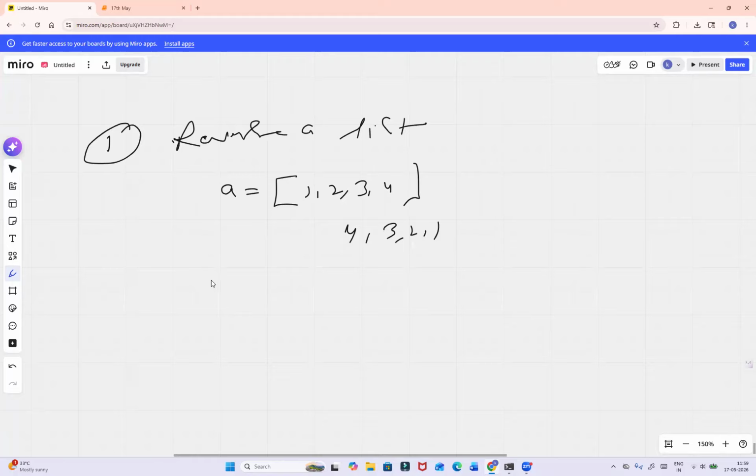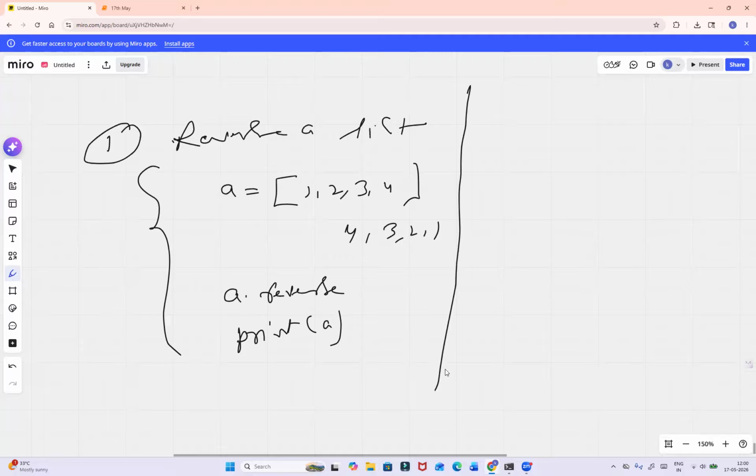Whenever you are doing data science projects, you will just use the reverse method. List itself has a reverse. Just give a dot reverse and print a. This is for your project. But in interviews, the examiner will be very, very strict and say, reverse a list without using any inbuilt function or method.